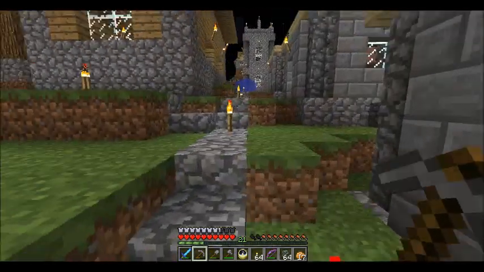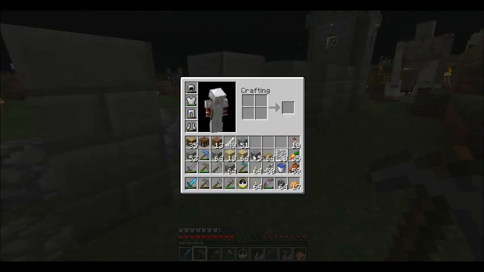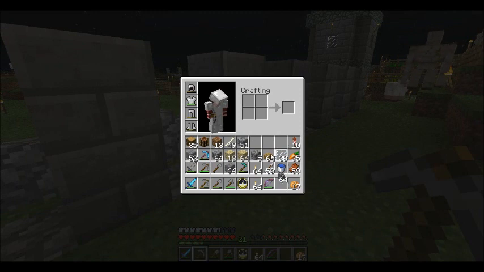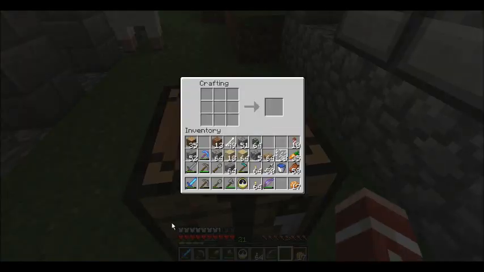Here's a spawner. So I'm going to run quick back to the house and get some regular... You know what? I got enough. I can just make some. If I grabbed the mossy by accident, then obviously I did not have enough of the normal. So we're going to quick make some. Boom. There's the town sheep. One of them.